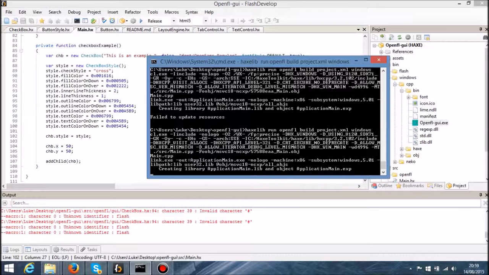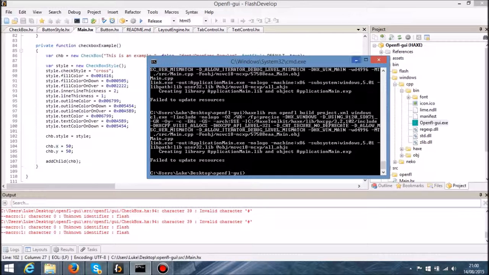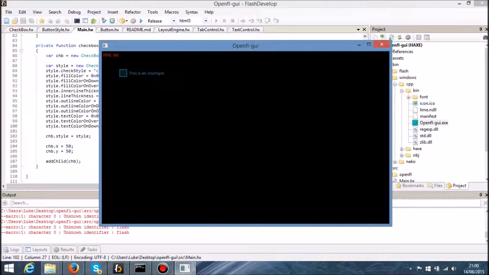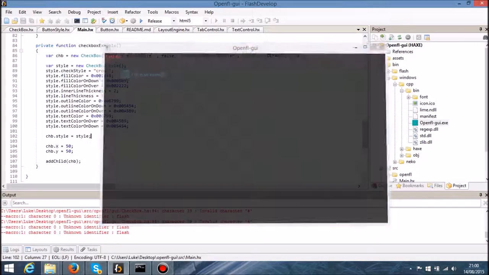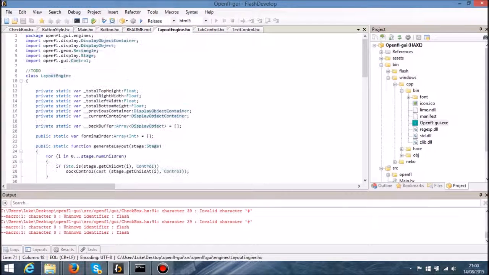Okay, so now let's take a look, and as you can see, it's now cross. Cool, right? Yeah, I like it. Okay, so let's take a look at the inner workings and see how it's all working. As you can see, I've got a layout engine here which is practically doing nothing, and I completely missed out the license. Wow. Copy that and paste it in here. Just a quick fix.